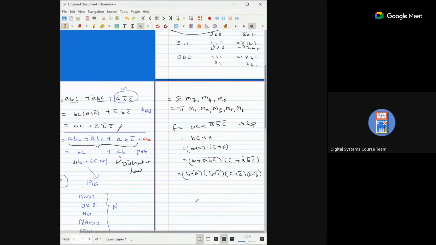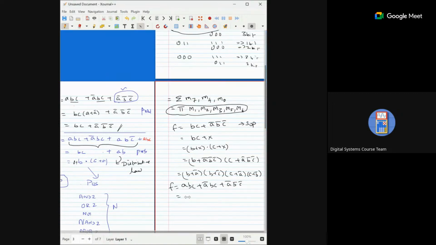Yeah, let's try to prove the same thing with the help of the original equation. The original equation is ABC plus A bar BC plus AB bar C bar. So I can write the same thing in POS format. How can you write it simply? It is M7. So I can write this with this case. Am I right? Because this is a POS minterm, product of sum terms.